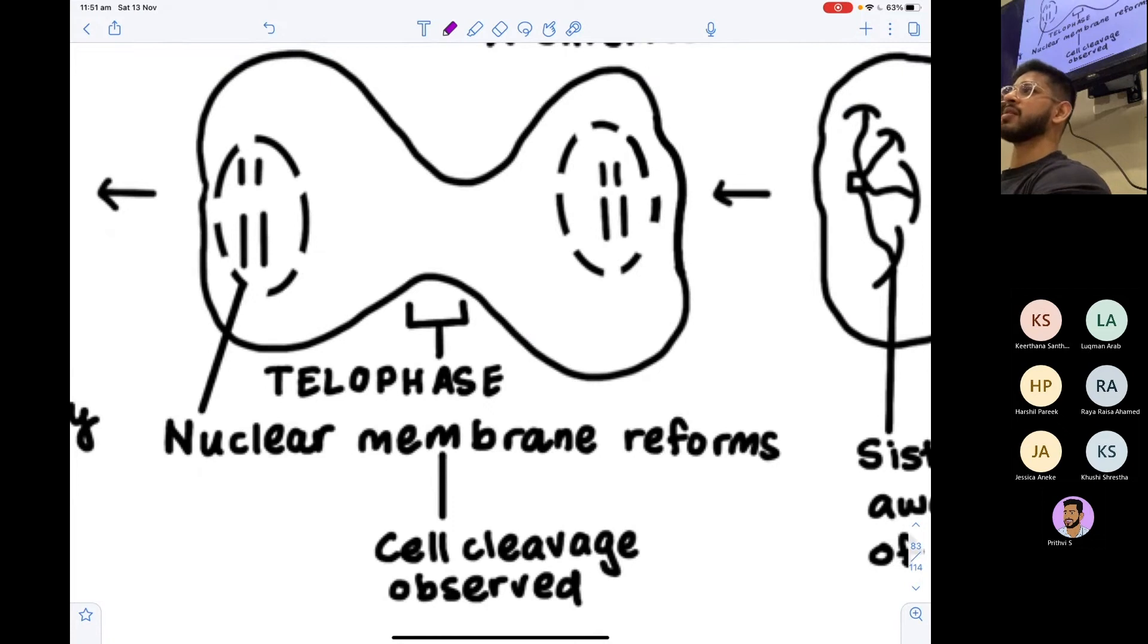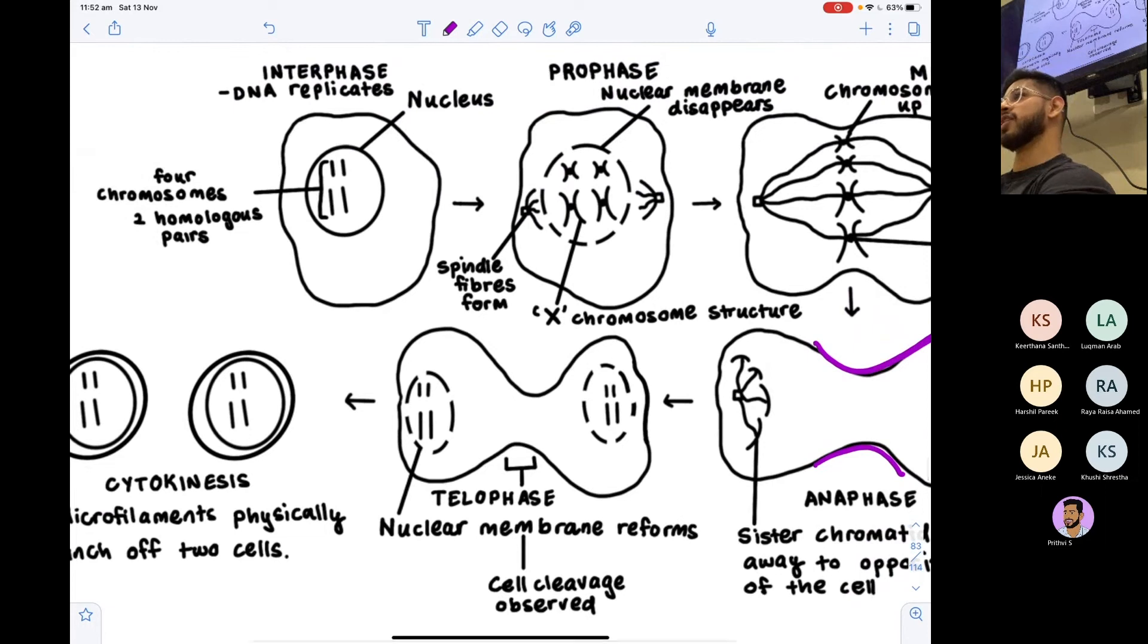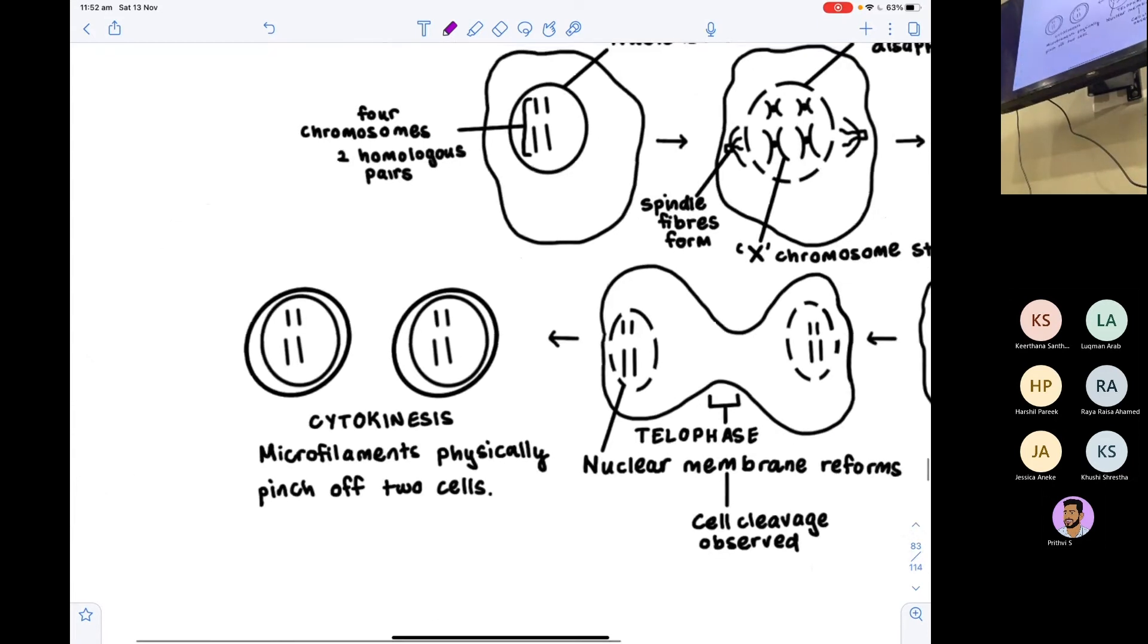What will eventually happen is we go into telophase. Now what do you see is happening in telophase? I want someone to give me a way to think about this, not just blurt out content. If I forget in my exam, how am I going to remember? I'm going to give you all 30 seconds. What's happening in telophase? Telophase versus prophase - what do you notice? There's a relationship between them. The nuclear membrane started to break down in prophase - what's happening in telophase? Reforming. The spindle fibers were formed in prophase - what's happening in telophase? They're disappearing. So what's the relationship? If you remember that, you make your life easier. You know what happened in prophase, you know what happened in telophase - the exact opposite.